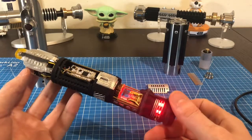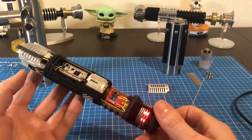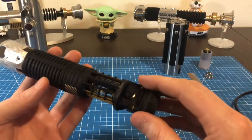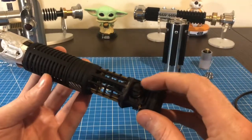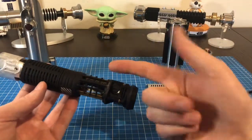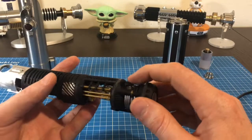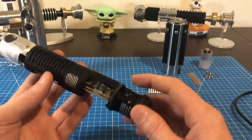So with save state enabled, something interesting happens on every font. If save state is not enabled, once you turn this off, it will come back on to the very first font, which in this case is Rey. But now that save state is enabled, when you turn the saber on and off with the kill key, not only does it save your volume and your blade color, it also switches back on to the font you switched off the saber on. And when you switch it back on, you'll find that a lot of these fonts have some extra boot sounds.